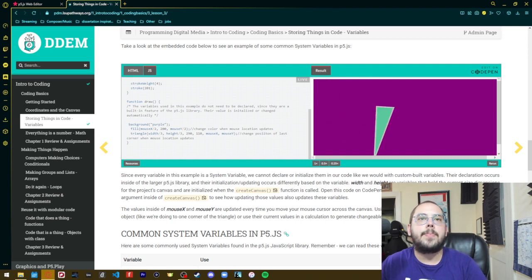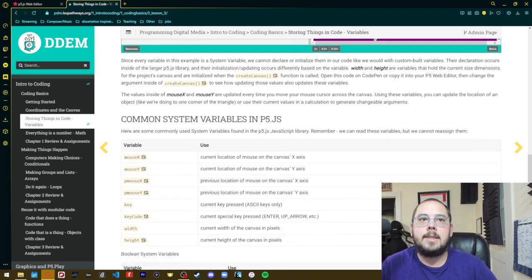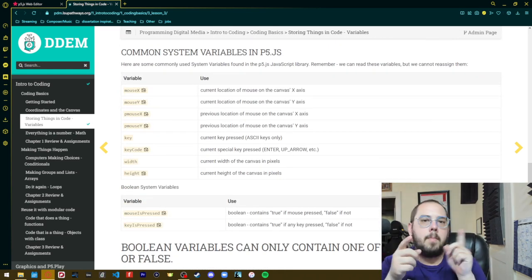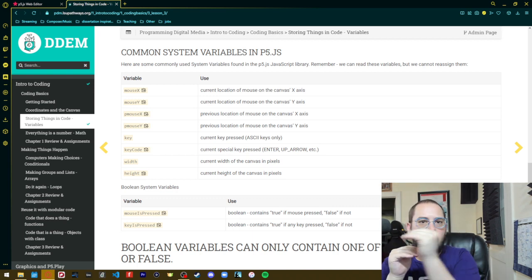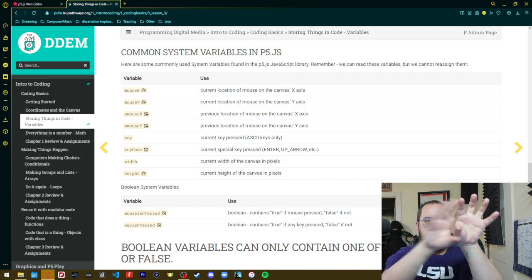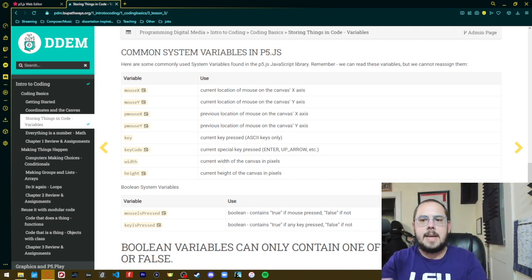and the color is moving as well. The most common system variables that we use are right here on the screen. So mouseX, mouseY, that is the current location of the mouse, horizontally or vertically. pmouseX and pmouseY are the previous one. So whatever the location of the mouse was on the previous frame, basically you just have the first one, it moves into the second one, and that way it keeps a memory of 2 frames worth of mouse locations, which can be useful.